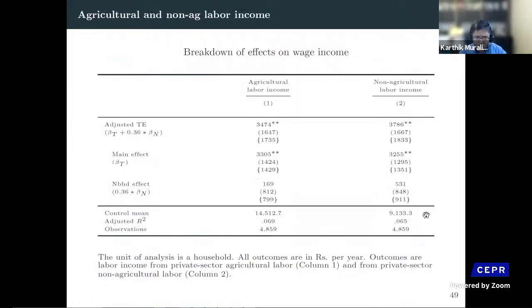So this is the income breakdown. Remember the table where I showed you in the survey data that the wages went up by about 7,500 plus. That split is almost half and half between agricultural labor income, which would be more of that monopsony piece, because remember we're measuring land concentration, and non-agricultural labor income. This is consistent with the fact that the firms in our data are likely to employ people, and some of those people are going to be in our survey data.